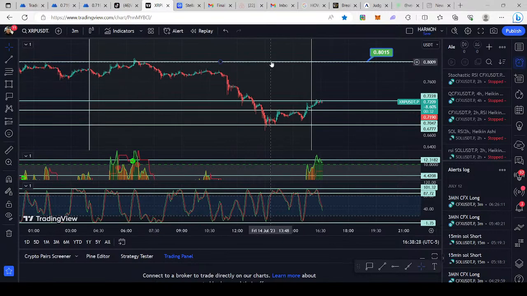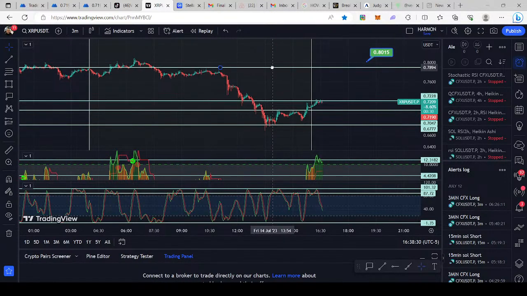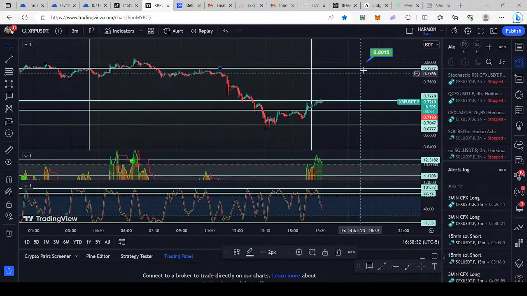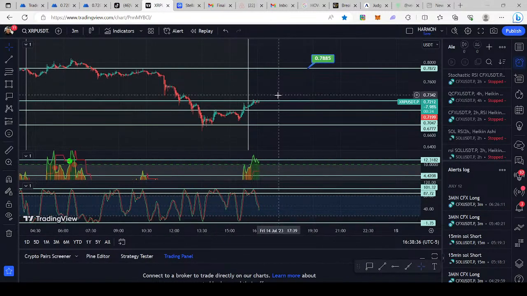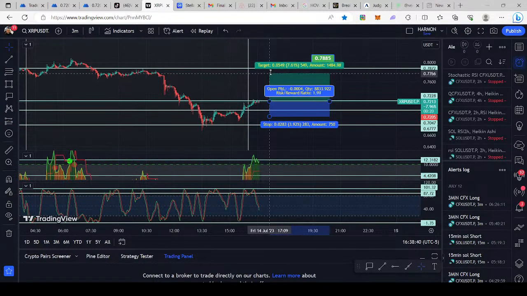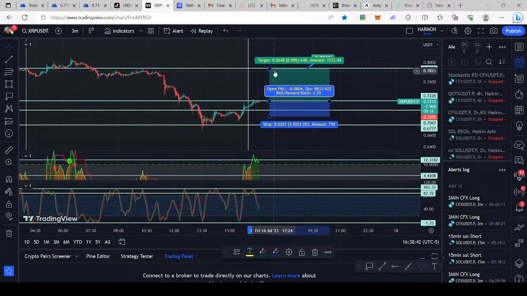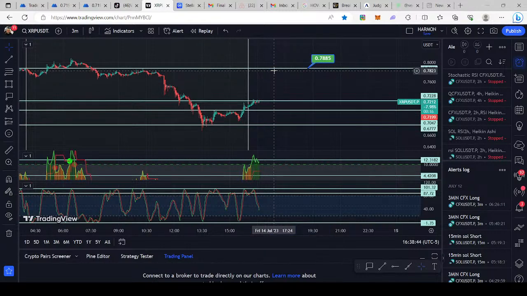And you can even bring that down and say, okay, a safe target would be that next little support zone right there. So 70, 78, 85. That's the next target. And then when all these longs come around, that's about an 8% gain. So that's 800% on this trade here.